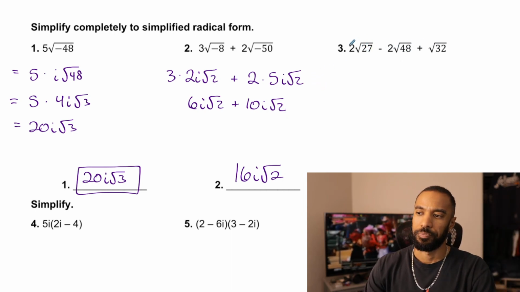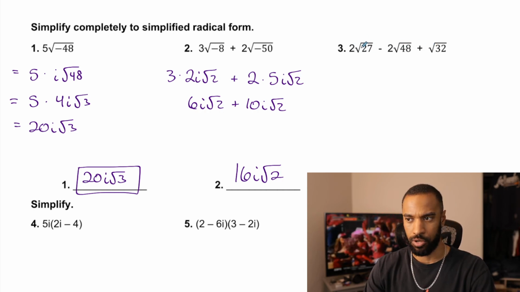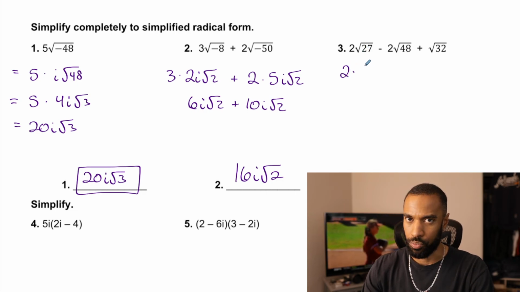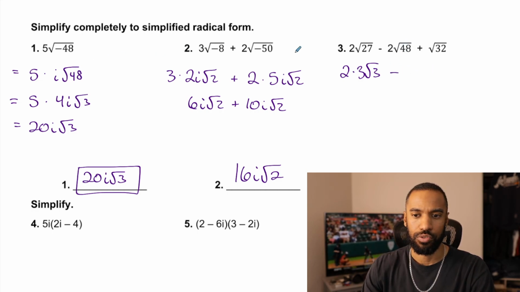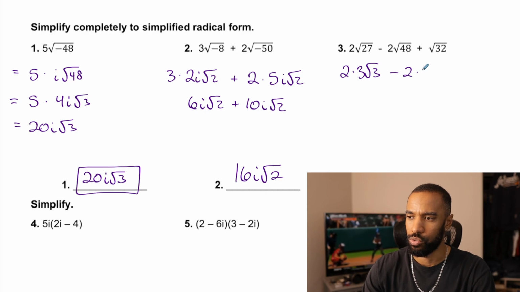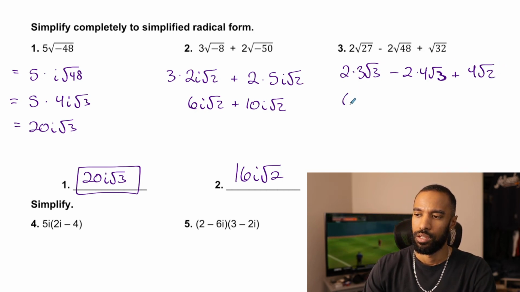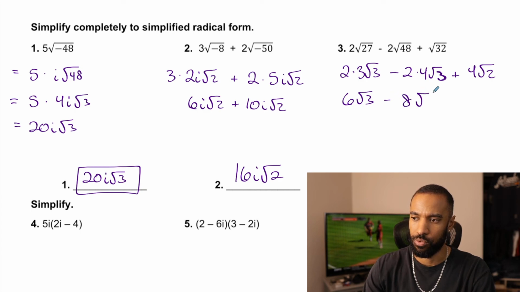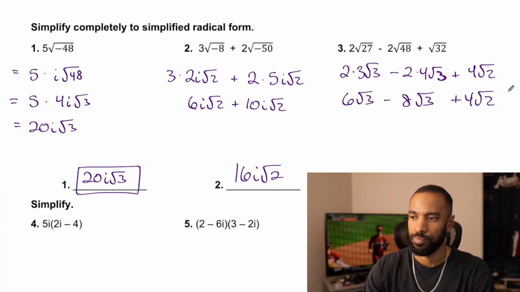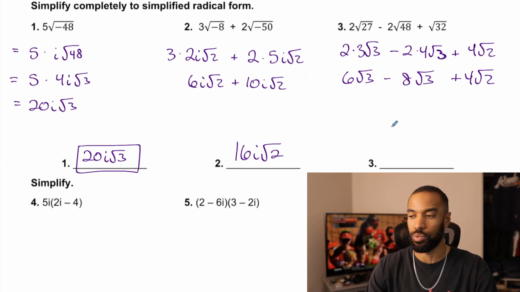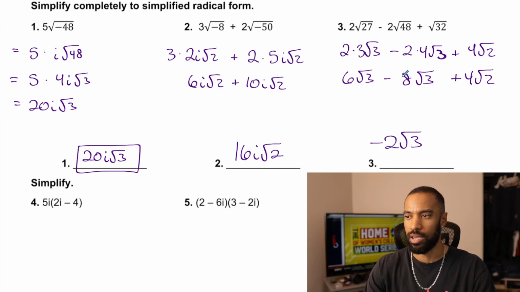All right, let's try it with this one here. 2 root 27. Notice these won't have i's in them. There's no negative square root here. Root 27 is 3 root 3 because it's root 9 times root 3. Root 48 we already know is 4 root 3. We did that before. So 2 times 4 root 3. And then root 32 is root 16 times root 2, so that's 4 root 2. 2 times 3 is 6, 2 times 4 is 8, and there's 4 root 2. So here's an example. I can do 6 root 3 minus 8 root 3, and that'll give me -2 root 3. That's how we combine those two things.